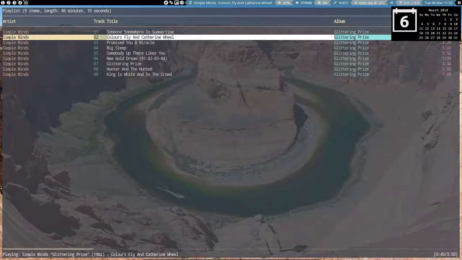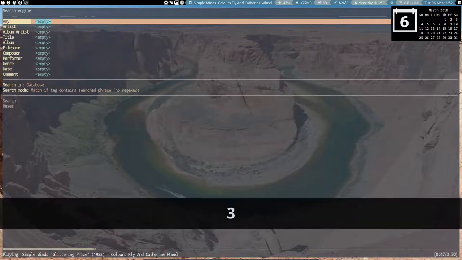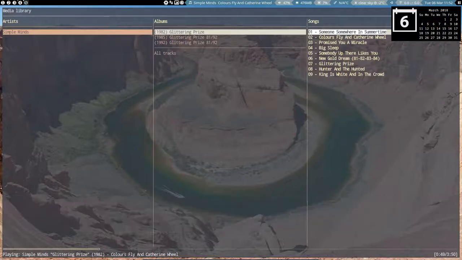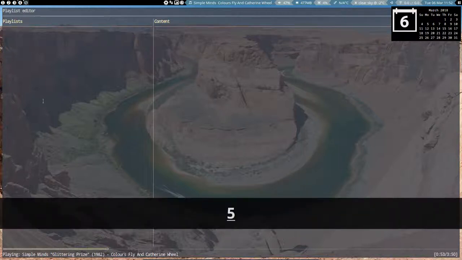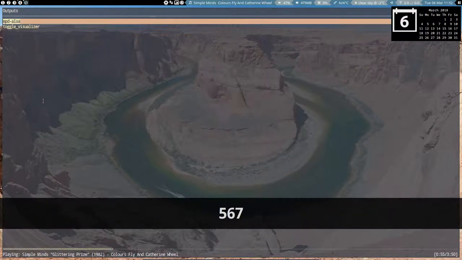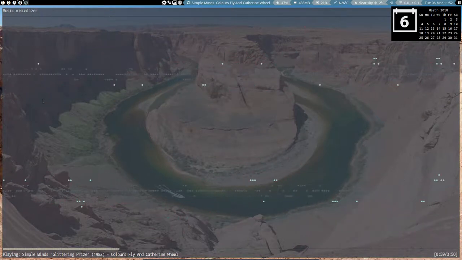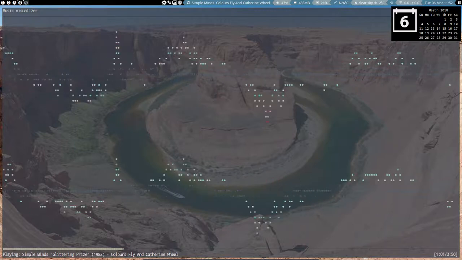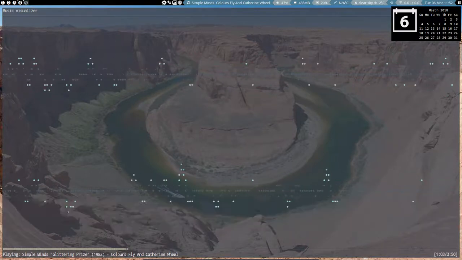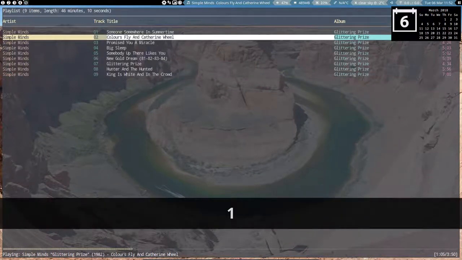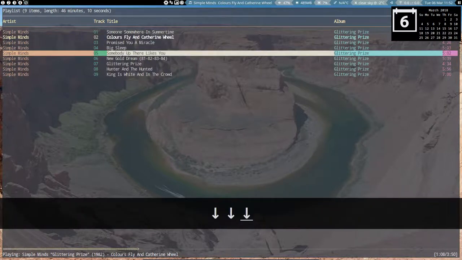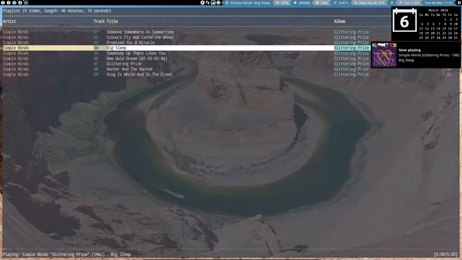That's the playlist. 2 is something else. 3 is another thing. 4 is your complete media library. It says up here what it is. And 5 and 6 and 7 and 8 is always a nice one, which is our visualizer or visual effects we can have. 9 doesn't do anything. So back to 1, and you can navigate through it and say, okay, this one, I want to play that one, etc. Everything works.